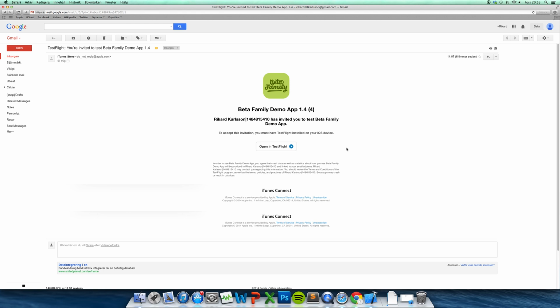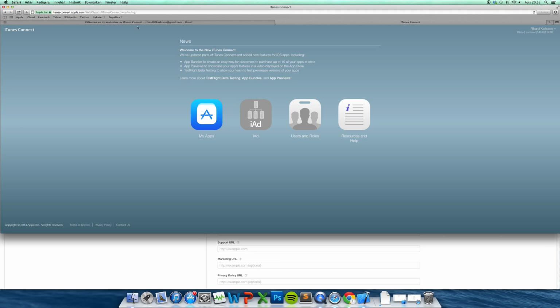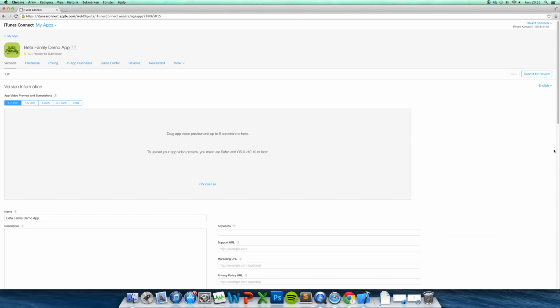What we will do at Beta Family about this is provide our developers with the testers, and instead of UDIDs, we will provide them with Apple IDs. So it will be just like before, but you don't need to add any IPA files or anything like that. You won't be adding UDIDs to a provisioning profile. You will be managing everything through iTunes Connect and uploading your app via Xcode 6, and everything will be up and running. So we will still support you with the awesome testing community that we have, and hopefully you will enjoy it just as much now as you did before.